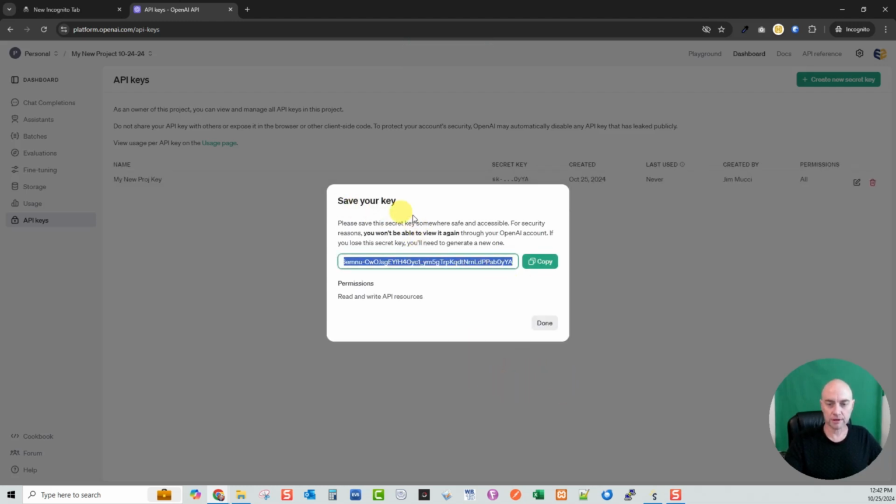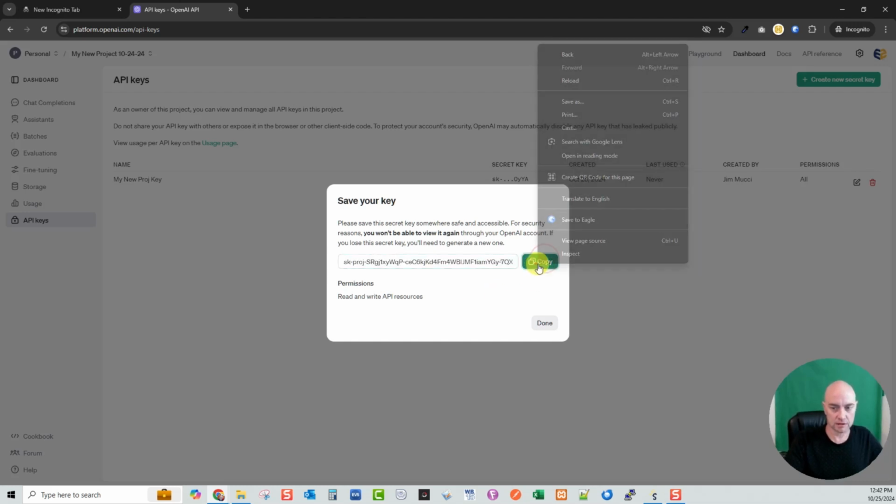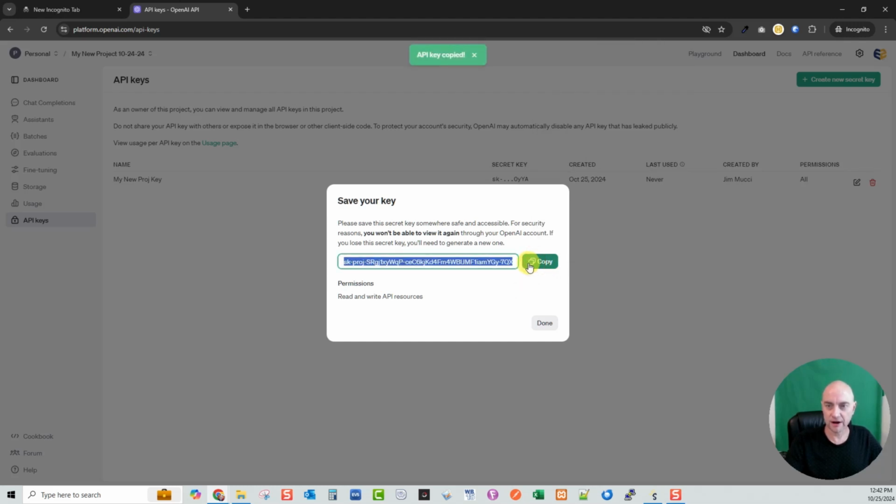Now, very important, here's where your key is. This is a one-time, I believe like most other API key systems, it's going to be shown to you the one time, and you'll have to create a new one if you need it again, which means you might have to send a new one to your developer. So you don't want to lose this. So you want to copy this. For some reason I keep clicking my right mouse button. Alright, so you want to copy it, and then what I'd recommend is put it into a notepad and save it somewhere safe, which I'm going to do right now. I'm actually going to be deleting this one in a minute anyway, right after this video, so don't bother trying to copy it, not that you can even see all of it.